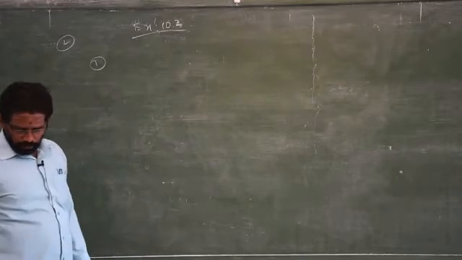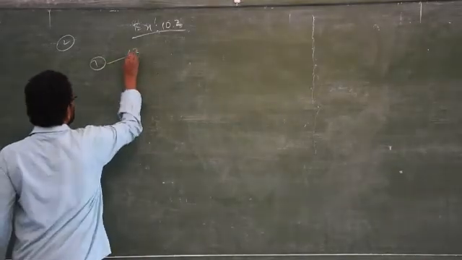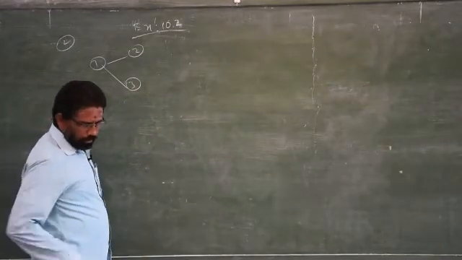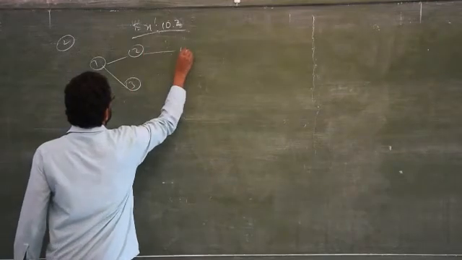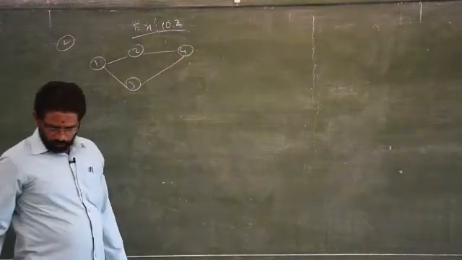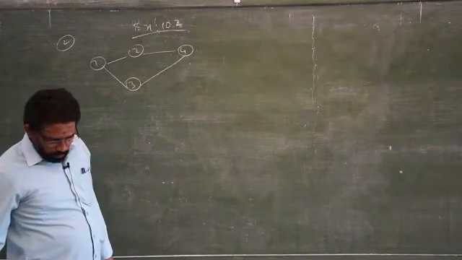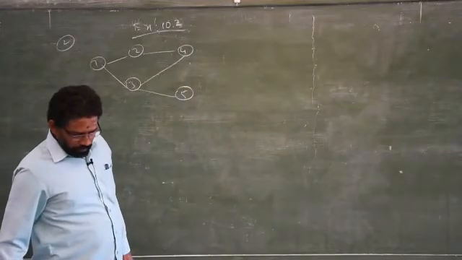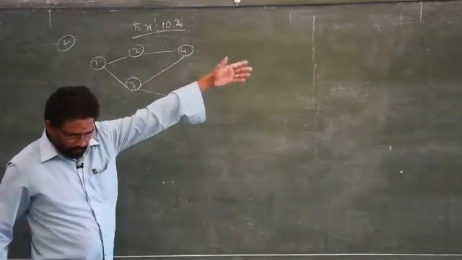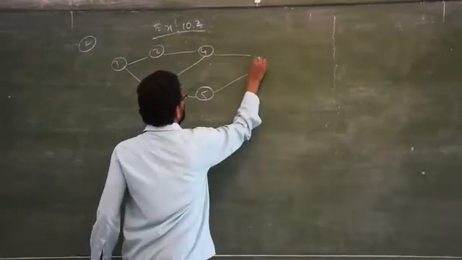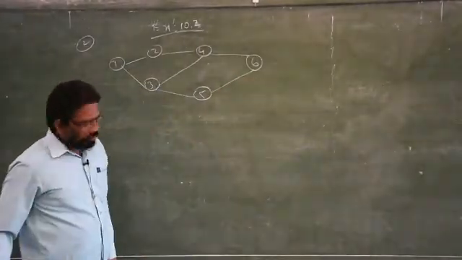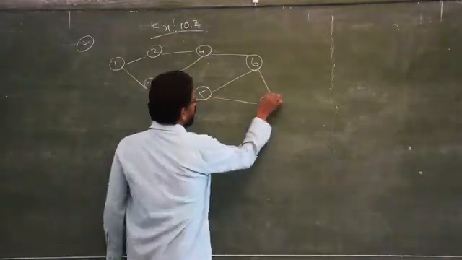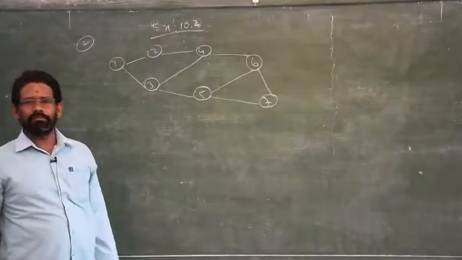That is the meaning. So we will get 1, 2, 3. From 2, 3, both 2 and 3 go to 4. Then 3 goes to 5. Then 4, 5 go to where? 6. 4, 5 go to 6. Then 5, 6 go to where? 7. That's all. Very simple. It is given already.